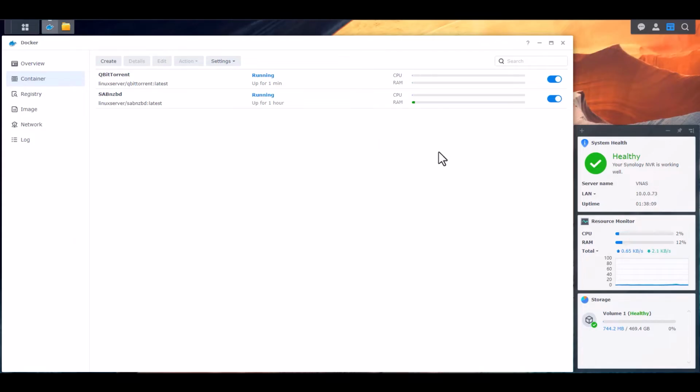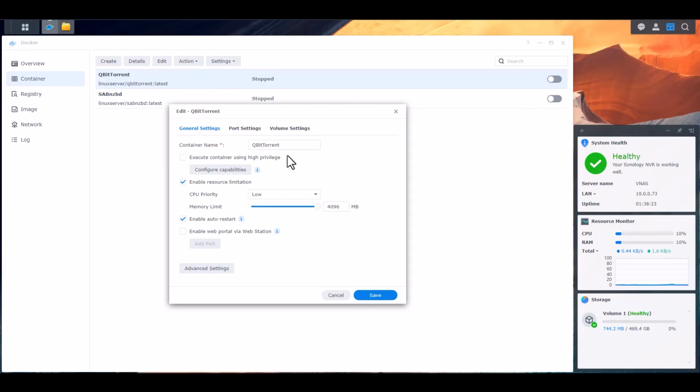Let's see what happened here. Okay, this is probably because the container doesn't like the port to be redirected from 8080 to 8081. So let's go ahead and do something here. Let us switch SABnzbd to port 8081, and then have QBitTorrent run on 8080, and hopefully that way we can get that response.